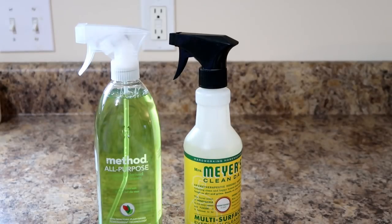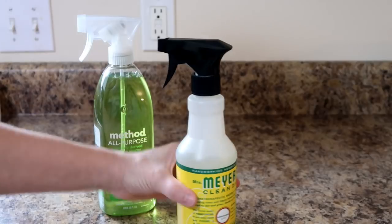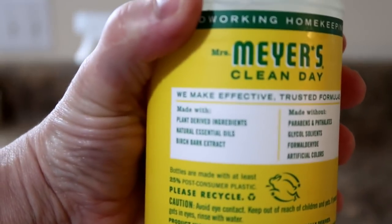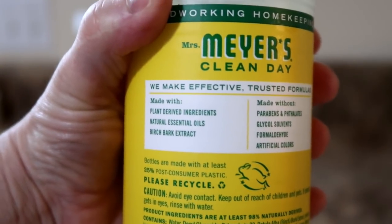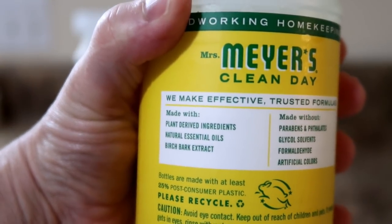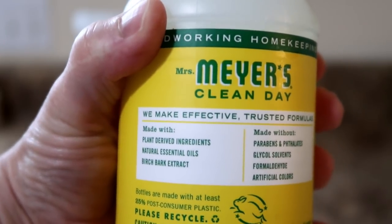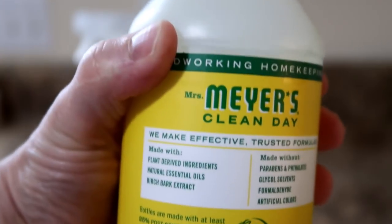Now let's talk about ingredients, because ingredients are important. Do they focus on recycling? What are the products made of? Now, when I looked at the Mrs. Meyer's, the products do a very good job at labeling on the back. It actually says it right here. It is plant derived, natural essential oils, and birch bark extract. All of that is listed right there, all natural products, okay?